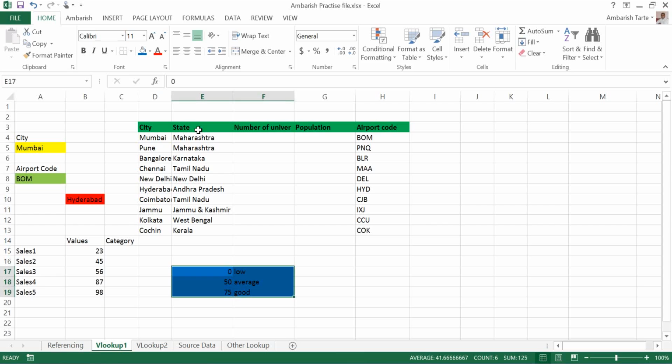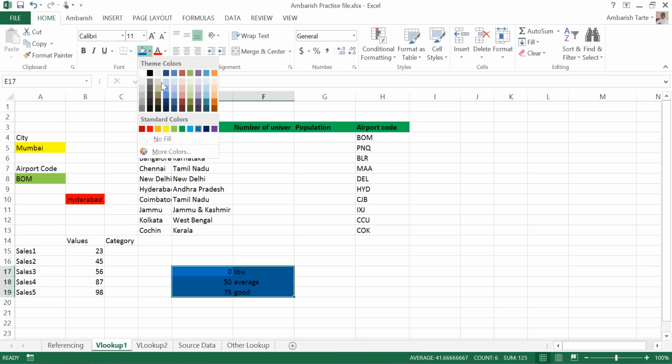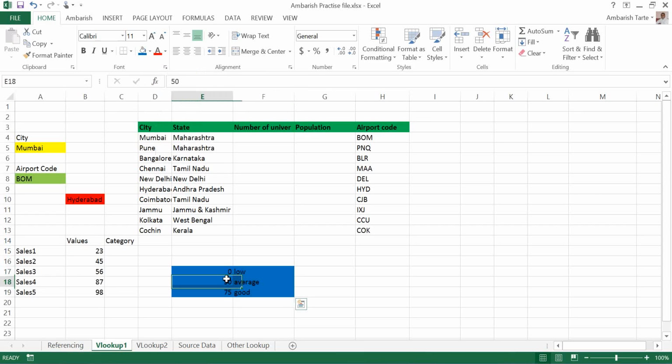I'm just making it blue so that everybody can see properly. Depending on the data which I've prepared in the blue table, I would like my VLOOKUP to display the category of the salesperson, whether he's low or average or good.